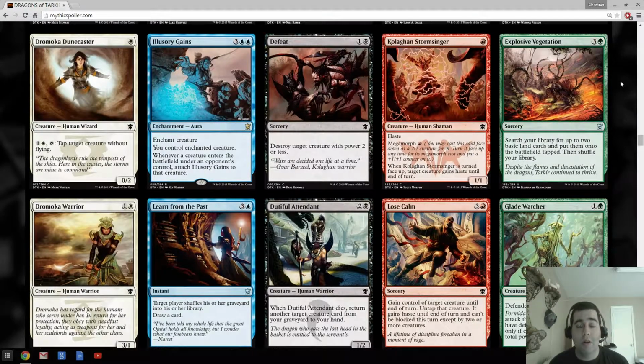But if I had to pick one card of this, oh, this is going to be hard. This is a hard pick. The three I have in mind are Illusory Gains, Calagan Stormsinger, and Explosive Vegetation. The fact that the Doomcaster can only tap creatures without flying is iffy. It has a 0/2. That's the worst part. I would have to go with Explosive Vegetation. That's just me. I like to filter out my lands. People might argue and say Calagan Stormsinger because your creatures get haste whenever it's turned face up. But as me, I'll go with the vegetation.